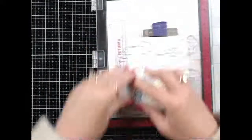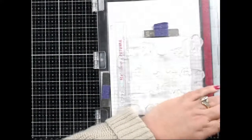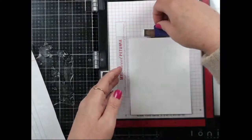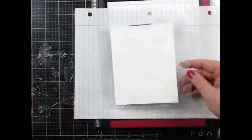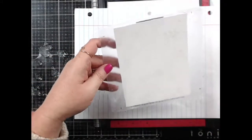Kimberly, hi! Thank you so much for joining us tonight. We are doing a Turnabout stamp from Concord and 9th — this is my first time using theirs. I left it on the jig — I didn't think this through, because now it's lined up and I don't want to move it. Fingers crossed I don't ruin the jig with my heat tool, because I'm not taking this card off.